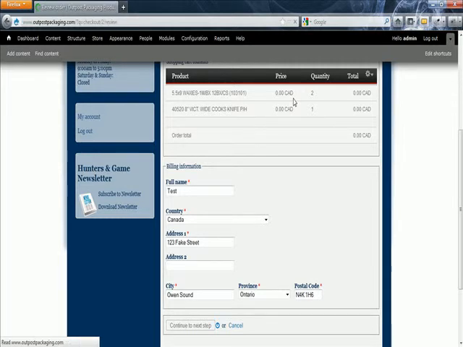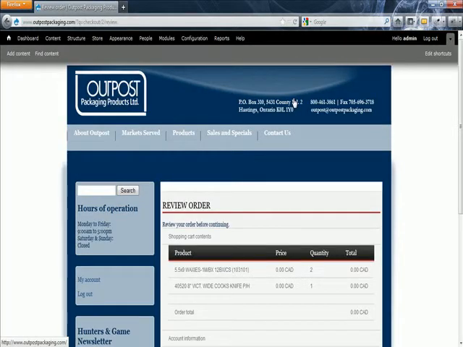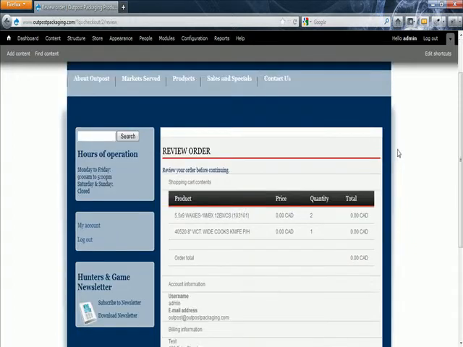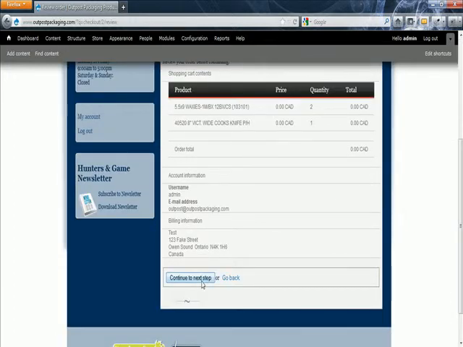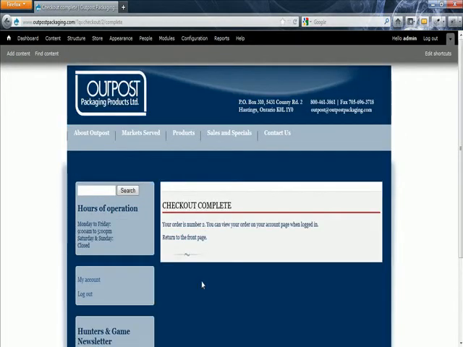Now, if you only want current customers requesting quotes, that is something that we should establish now, because each of those current customers will need to be set up with an account with their username and password. That way they won't have to enter in all this address and billing information, if you will. And there we go. The quote has been requested.